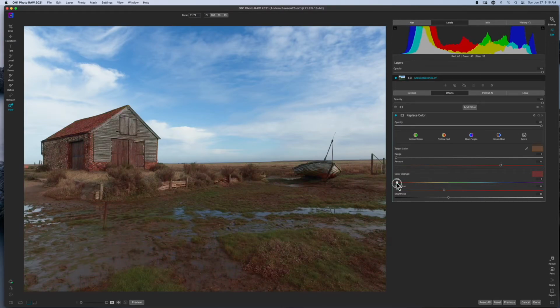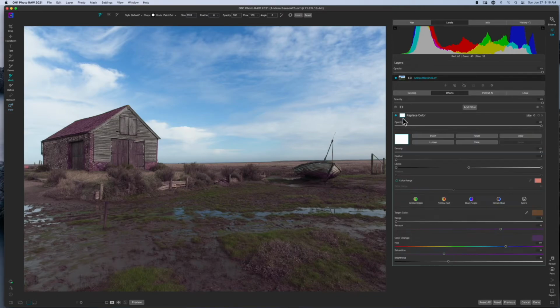So it works. I recommend not only using the replace color with the eyedropper, but also running a mask over it. You can hit invert, and then I'll make my brush just a little bit smaller, just so I can show you how this works. Shift X, and then just paint in where I want this adjustment to be. Now, I can paint a little sloppy, assuming that you don't have a ton of colors, but this may be a good place for the perfect brush to come in and kind of save the day. But as you can see, it works pretty good.